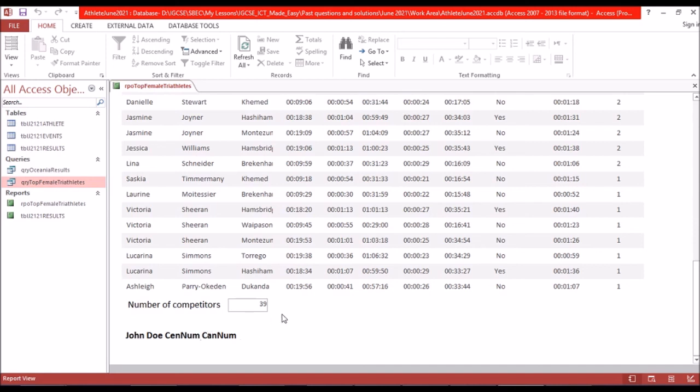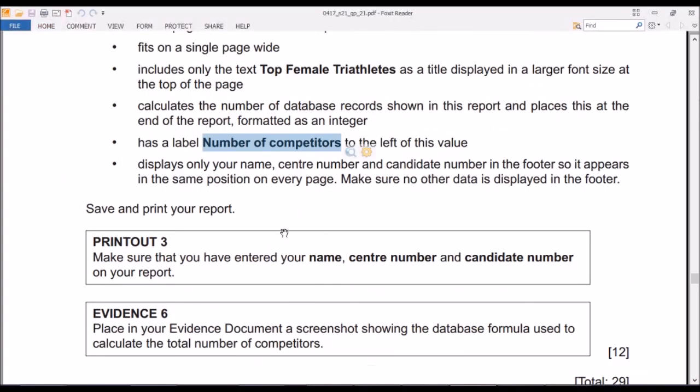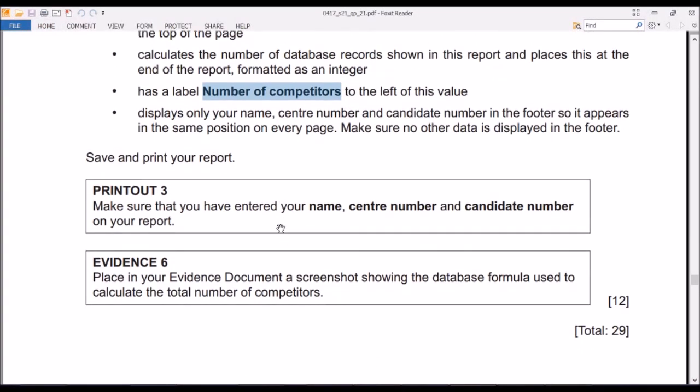Very important. And you can see the records are 39. If yours is not 39, then you didn't do it correctly. You have to check your query and redo the query aspect of this. Okay, so make sure you save your work. At any point in time that you make any changes, make sure that you save your work.